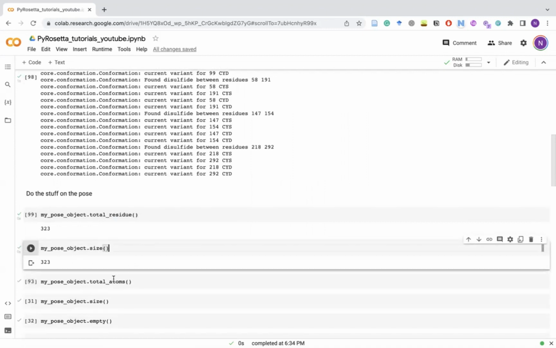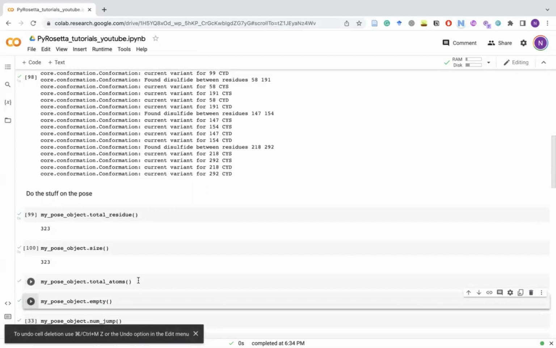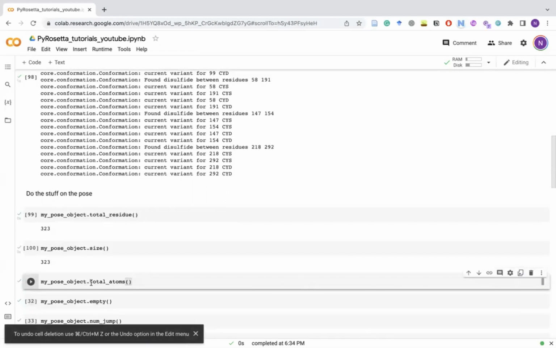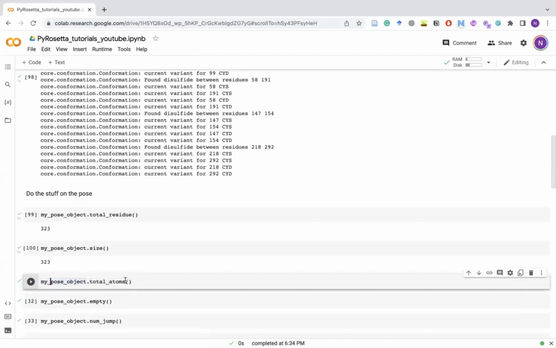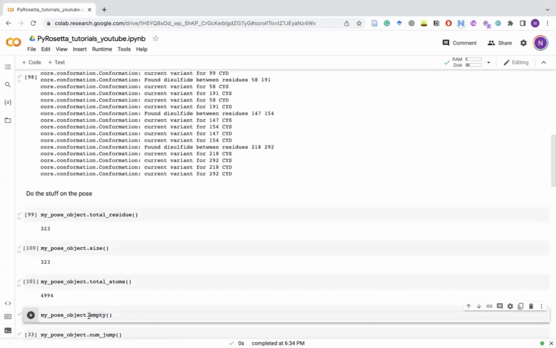You can also get the number of atoms. Okay, the number of atoms can be shown with total atoms. So again, your pose and then total atoms. We have 4994 atoms in this pose. By .empty, you can check if your pose has some info in it or it's empty.